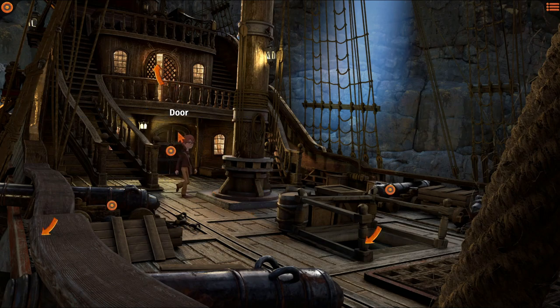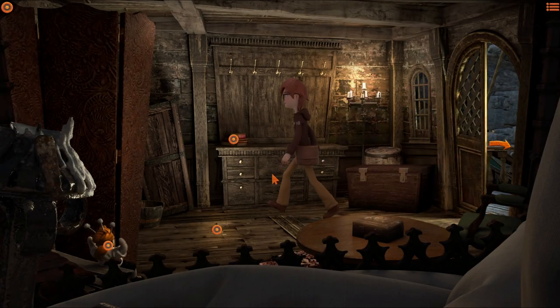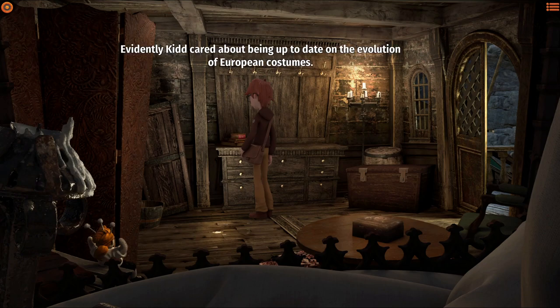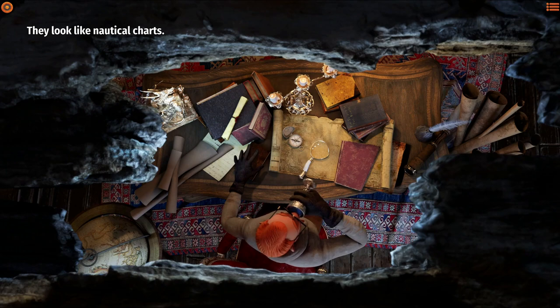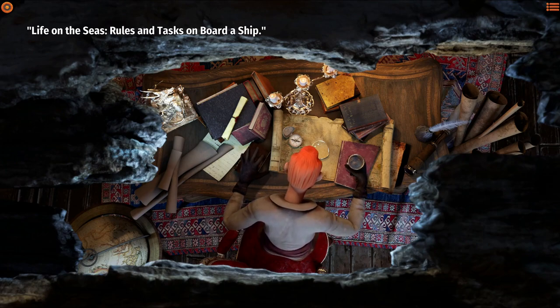Okay. So I guess I'll have to inspect the books. These are books on dressmaking in the 1600s. Evidently, Kid cared about being up to date on the evolution of European costumes. Or some guest left them during his holiday on the Adventure Galley. They look like nautical charts, probably routes of the Adventure Galley. Life on the Seas, Rules and Tasks on Board a Ship, by William Kidd.